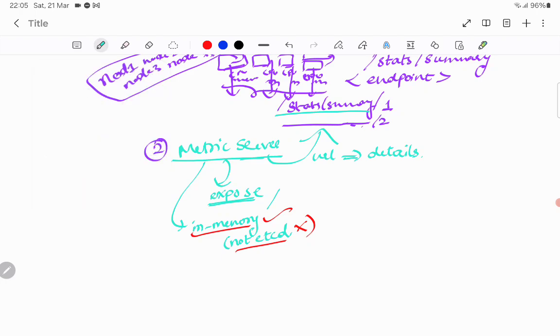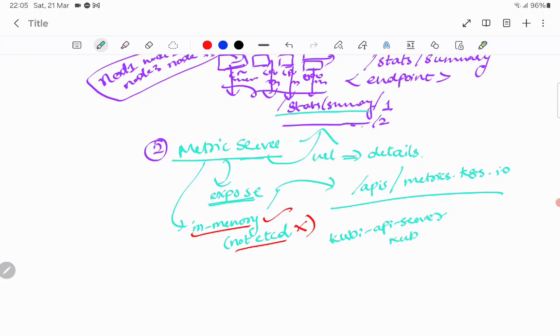Now let's say someone is asking, what will this do? It will collect all this information and expose it to, let's say, some API /metrics /k8.io. It will expose it to that URL, and it will communicate through the Kube API server via the Kube service.